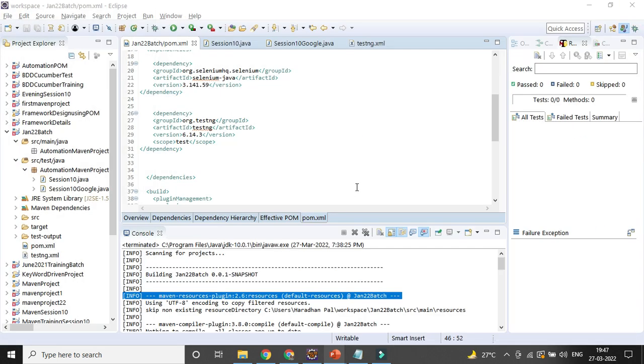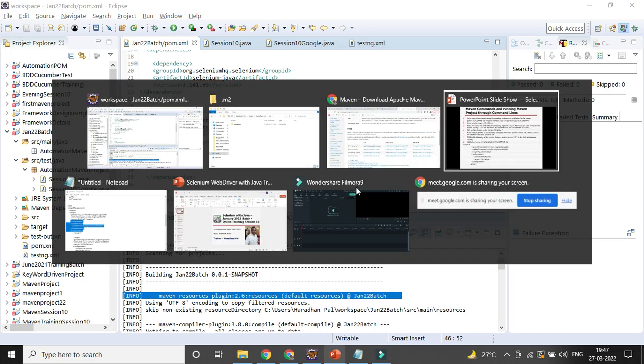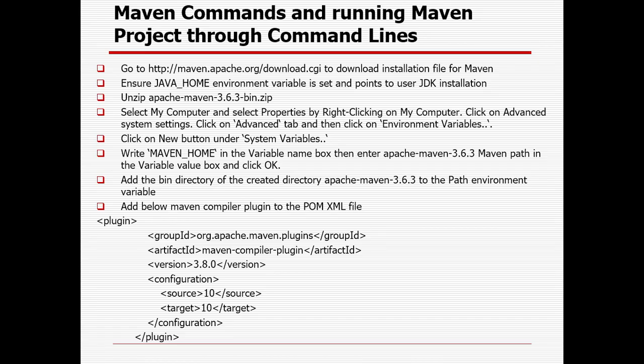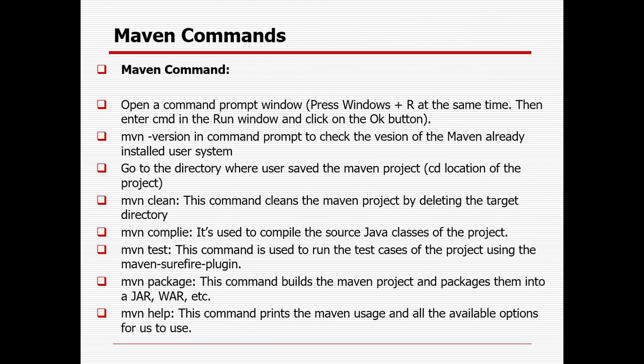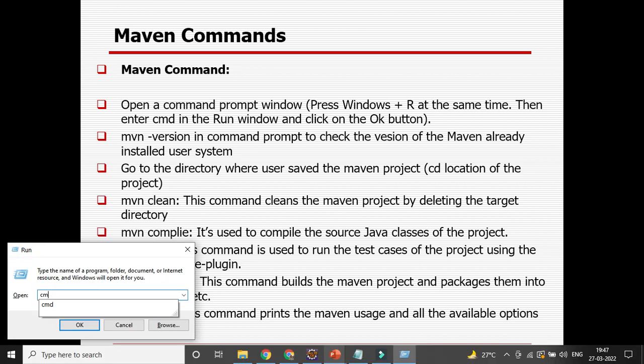Now I already downloaded the Maven installation file, unzipped it, added the Maven home and path, and the compiler plugin and surefire plugin are already added in the project. Okay, then these are the commands I will be running one by one. How can we run the commands? You simply press Windows R, type cmd for the command prompt.